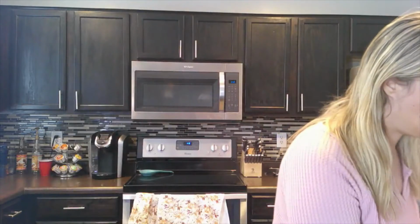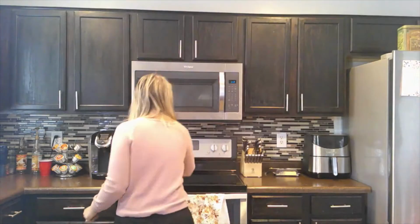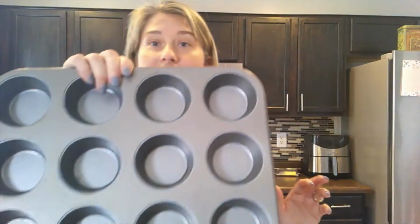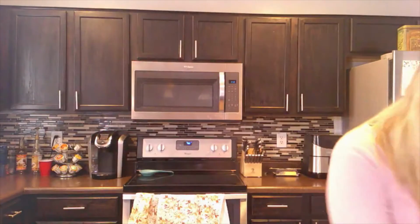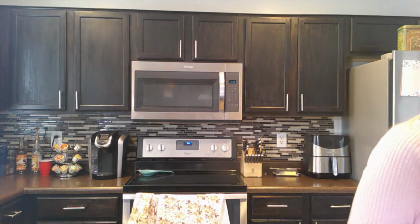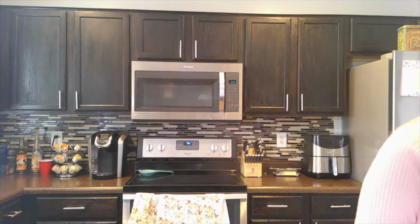We're going to go ahead and preheat my oven to 350 degrees, and we'll do that right now. We'll see if I can beat my oven, and then we're going to pre-line my muffin pan here with some liners. It says to do 12, so we're doing 12 of them.